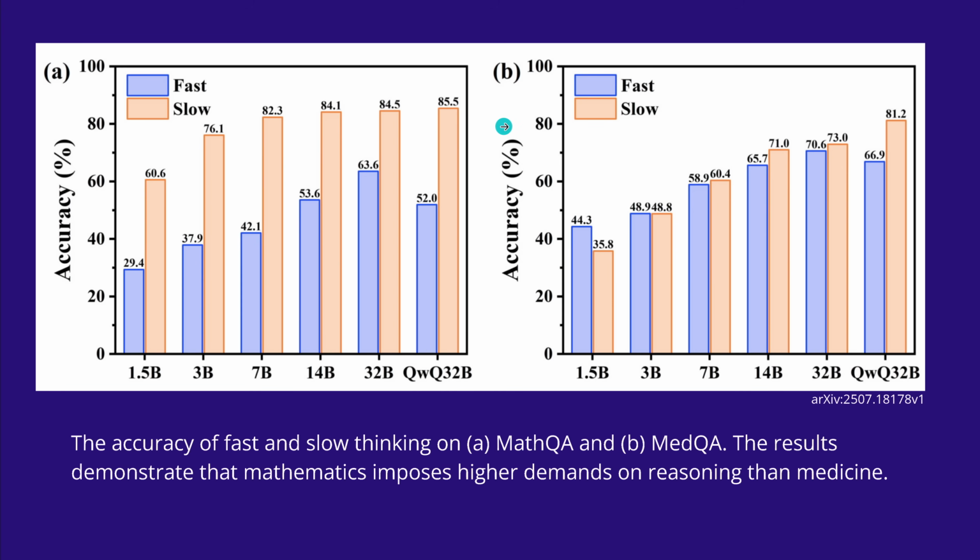Now, there is a difference we have to examine, because why is it that if we have the fast thinking compared to the slow reasoning of the same model, and here the model size increases on the x-axis, but you see, in general, we have an identical trend that there's a vast amount of difference between system 1 or system 2 thinking. Completely different in medicine. Why is this? So let's have a closer look.